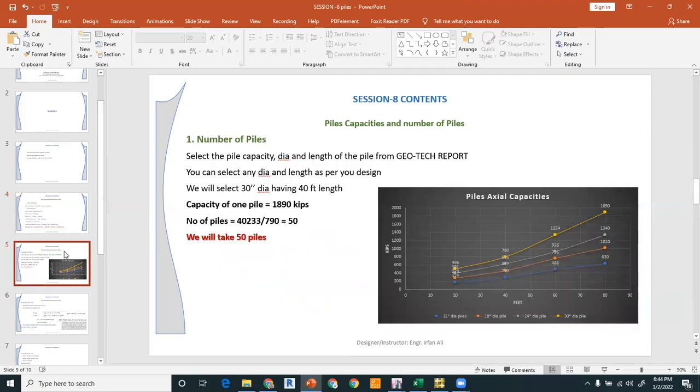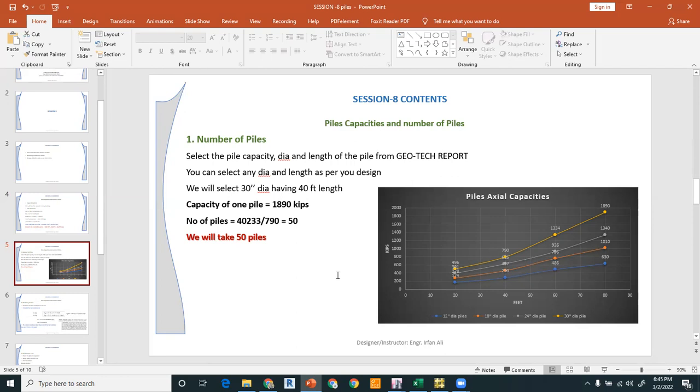The next step is to calculate the number of piles. So how do you calculate the number of piles? Normally, the pile capacities and these graphs, you will get from the geotech report. You will ask that consultant to draw these graphs and calculate the pile capacities for you.